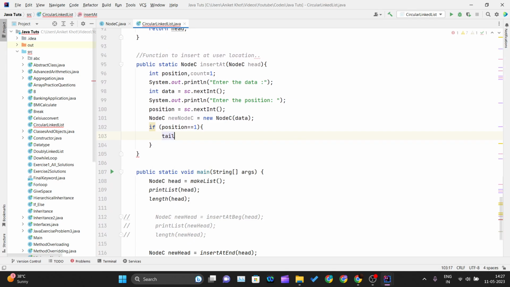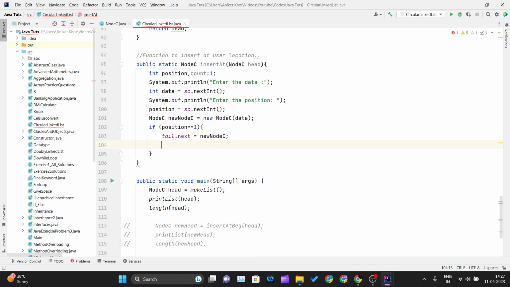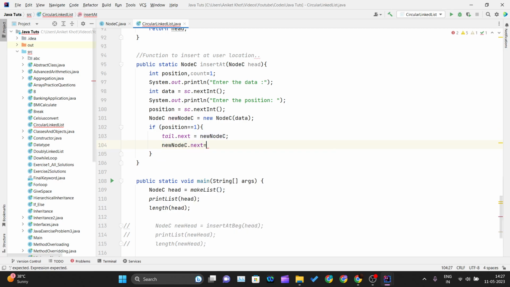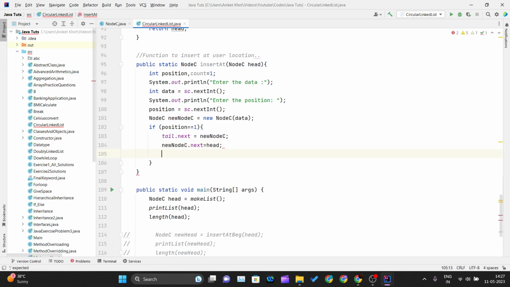So we have to update tail dot next equals new node C, new node C dot next equals head of the list, and head of the list will be new node C. This is pretty much what we have to do if the position is 1.